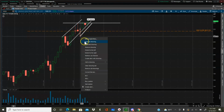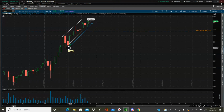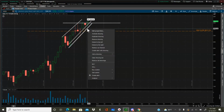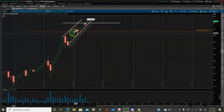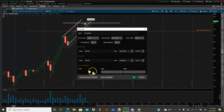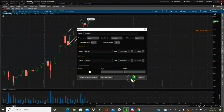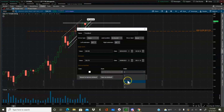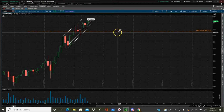Okay, so I'm just gonna bring this one down. Okay, yeah. All right, so I'm actually going to do that and do the same thing up here. No, I don't want to change the color. Okay, so actually I want to make this a little bit wider. And again, I just realized I've forgotten to take my screenshots from one time frame to the next.